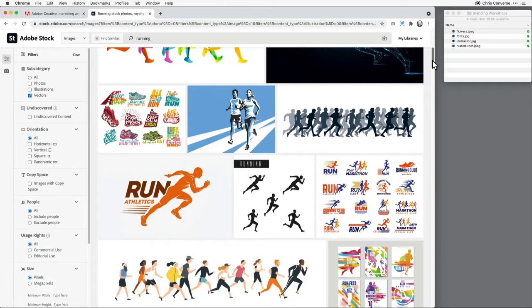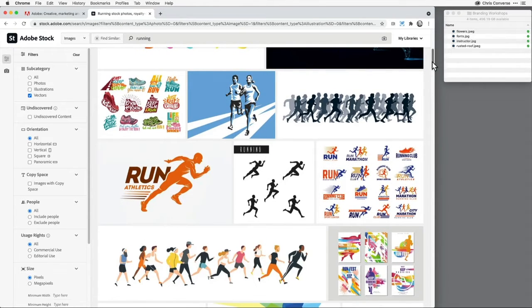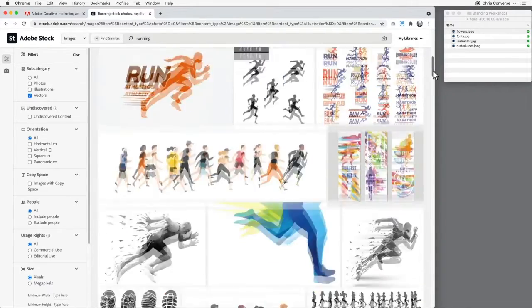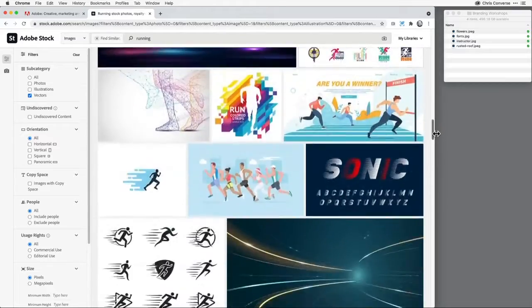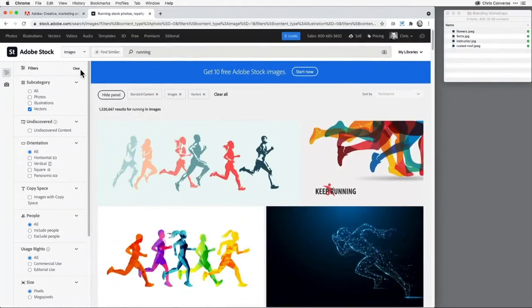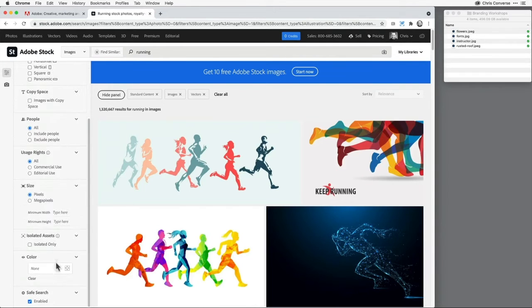These are all files that could be edited with a tool like Adobe Illustrator, where we could get in and actually change all of the points and the curves of all of this artwork. So I can scroll through here and see all of these pieces. We can also apply colors to this as well and other search criteria. So I'll scroll down to the bottom really quick. Let's come in here. Again, I will pick my orangish color, press return.